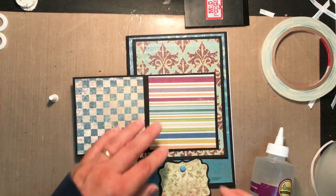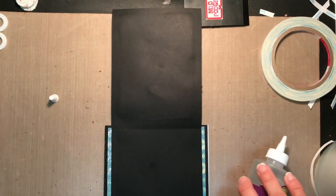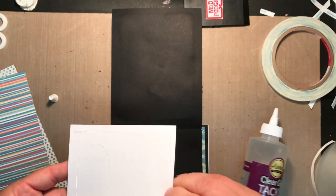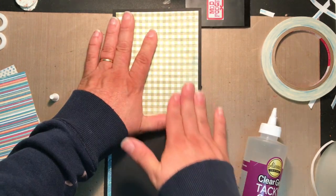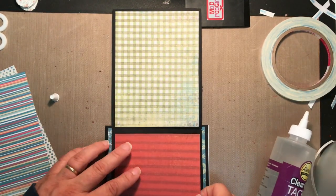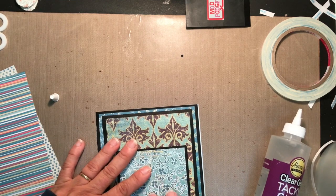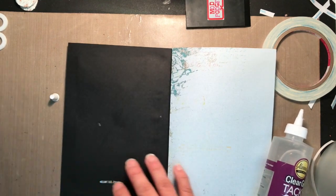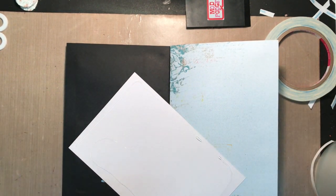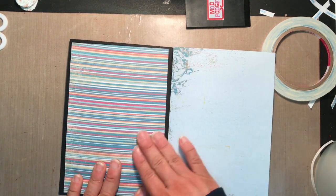Like that. But before we do that, we want to open up the top here. Put our pattern pieces inside. Like that. Okay. And then I'm just going to open this up and put the pattern piece inside here. And that'll cover up the brad so we won't know it's there.